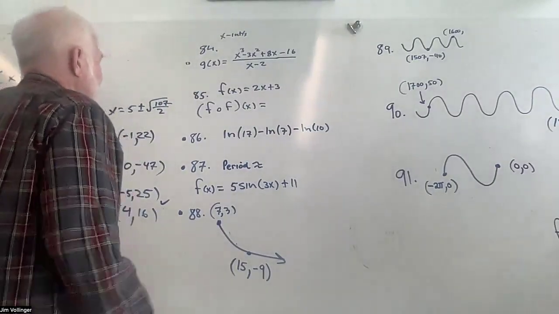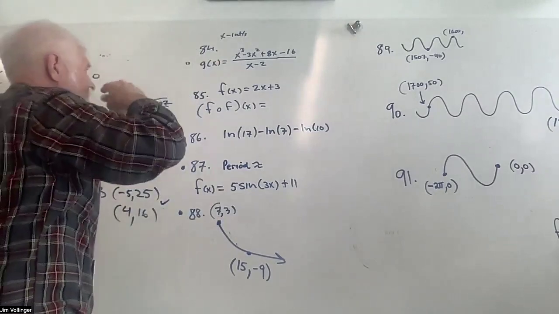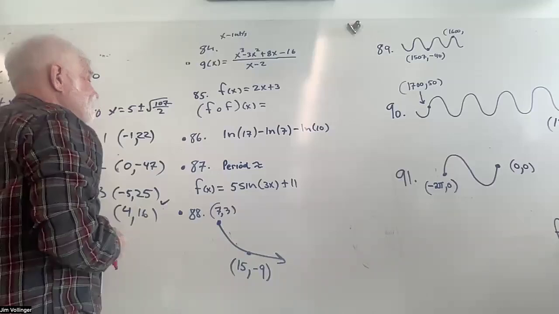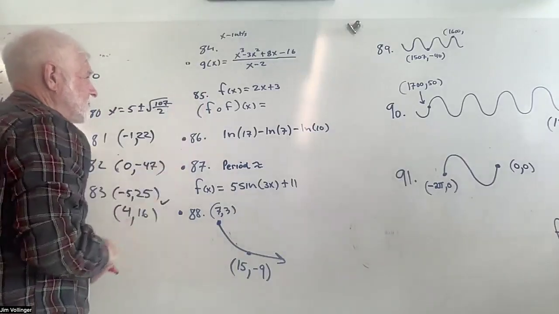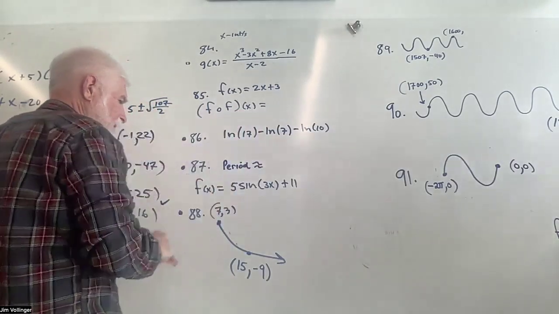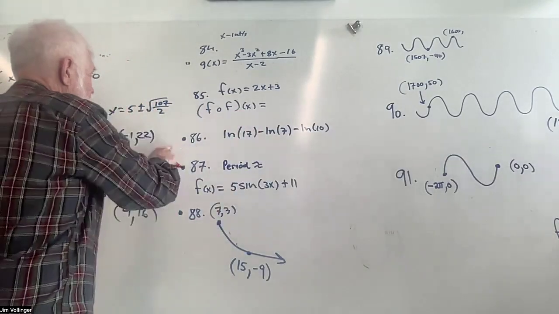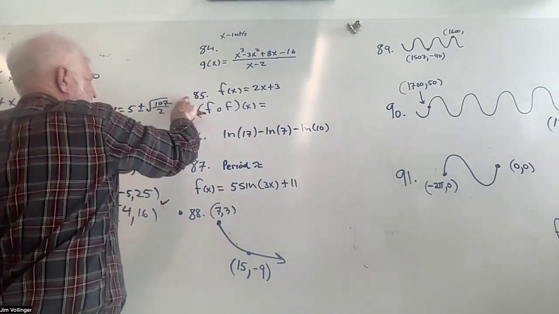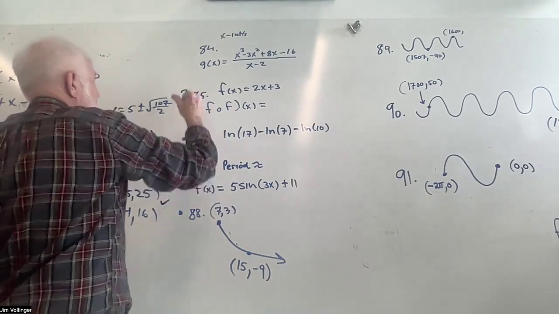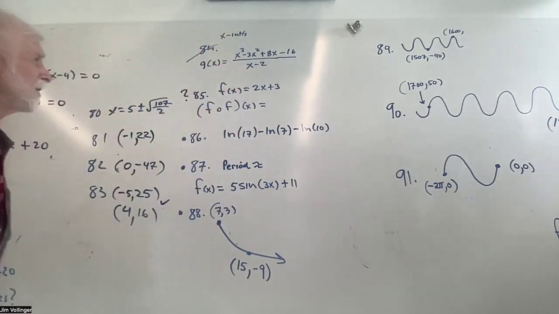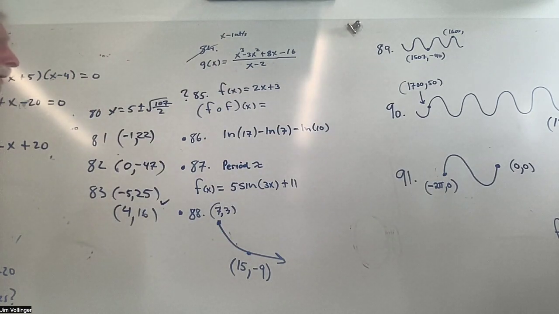X-intercepts. I'm not going to do that mental math. 2x plus 3. At this stage, I don't know. All right, let's try that one. And then this one, no problem. This one, no problem. Okay, so those 3. Oh, see, I already did dots here. Yeah, and I was saying, do I want to try that one? I wasn't sure. Okay, definitely not this. I got to do that one out. Okay, and I think we already did that one actually. But maybe I didn't ask it in that context.